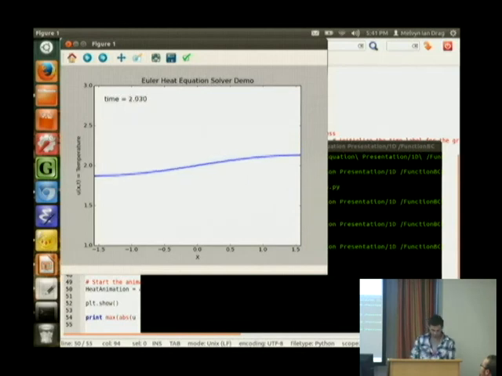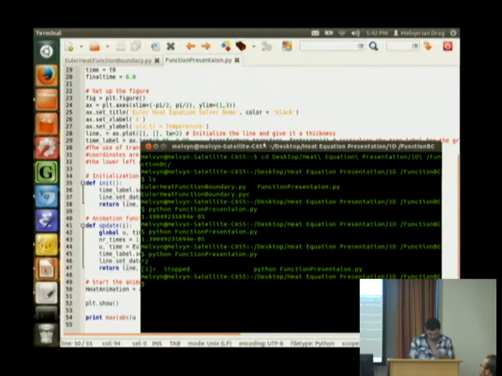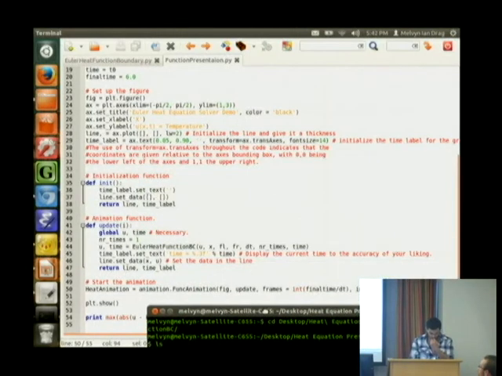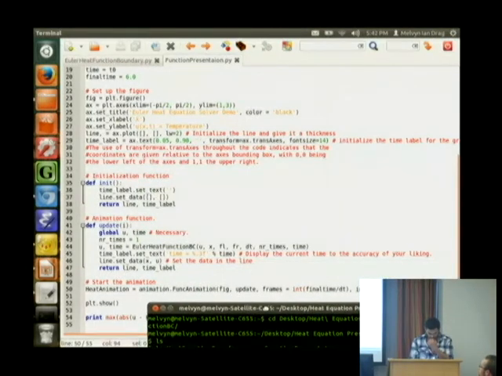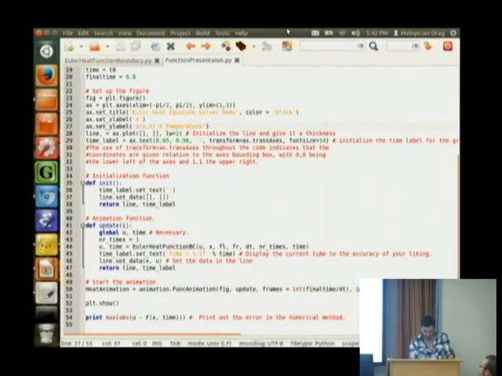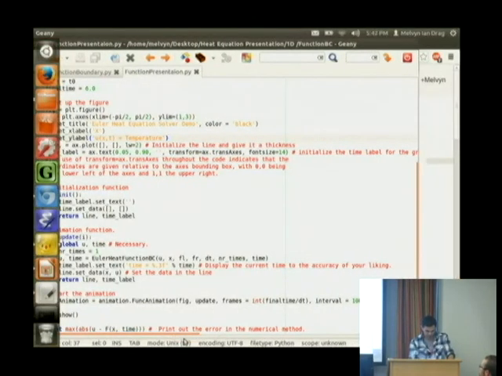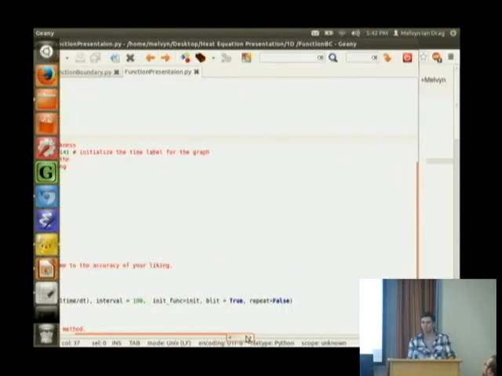So that's good. Okay, which file is this again? This is function presentation. Yeah, that's it. This one wasn't clear on the website for the longest time. I've been using this animation for like a year now, and I didn't know how to make it stop. On the website, it never said that there was a parameter called repeat. I happened to come across a repeat somewhere on some code sample online. So you can make this repeat false. If you make it true, it'll just go on forever.